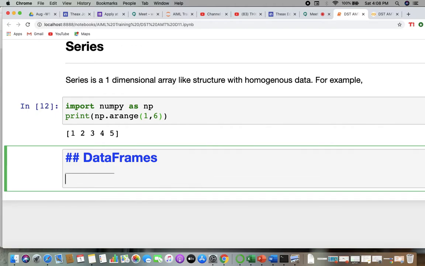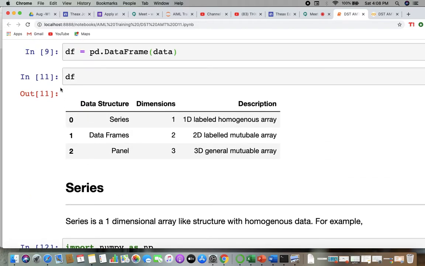So defining it would be a kind of two-dimensional array with heterogeneous type of data, right?